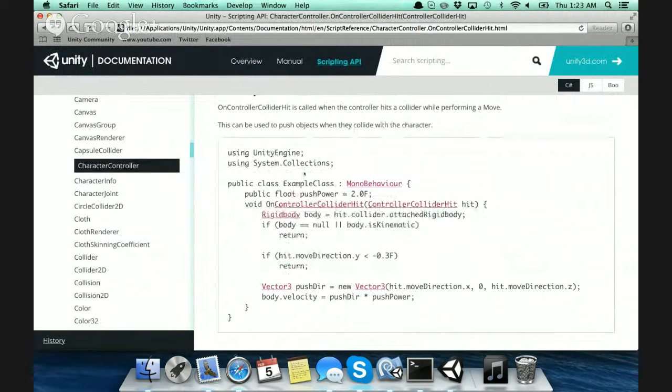So I'm actually going to go ahead and build off this example. You can see here they have a push power, so we'll have a variable for that. They have the function itself. They're using controller collider hit here, and then this variable hit stores whatever my character controller hits so I can access it later. Then they're caching the rigid body of the object we hit. They're checking to see if the rigid body is null or if it's is kinematic. Then return, which means do nothing. And then if hit.moveDirection.y is less than this, return.